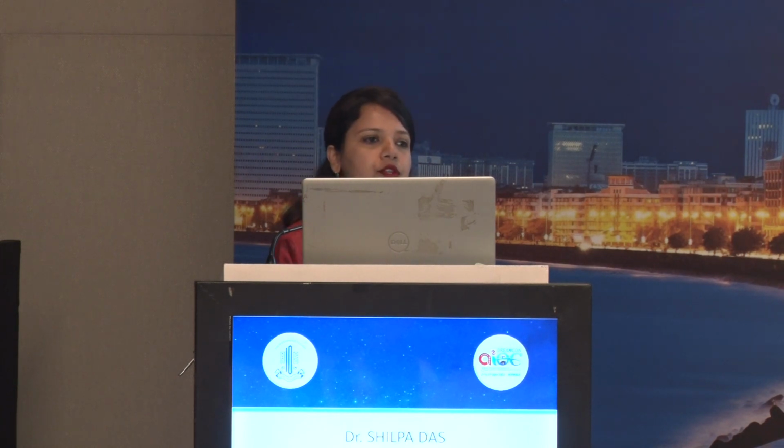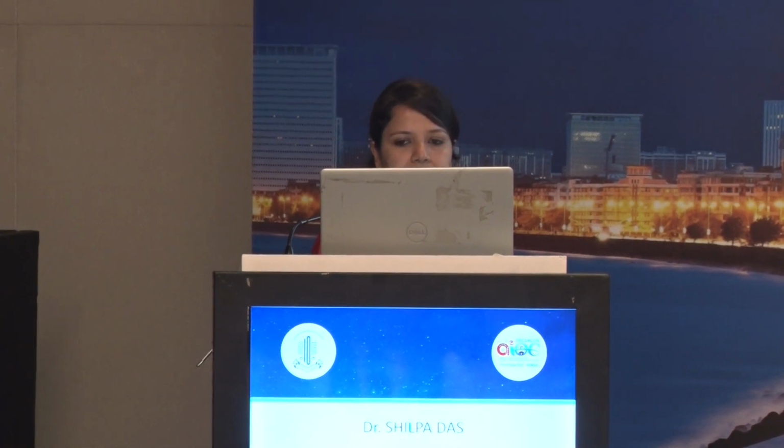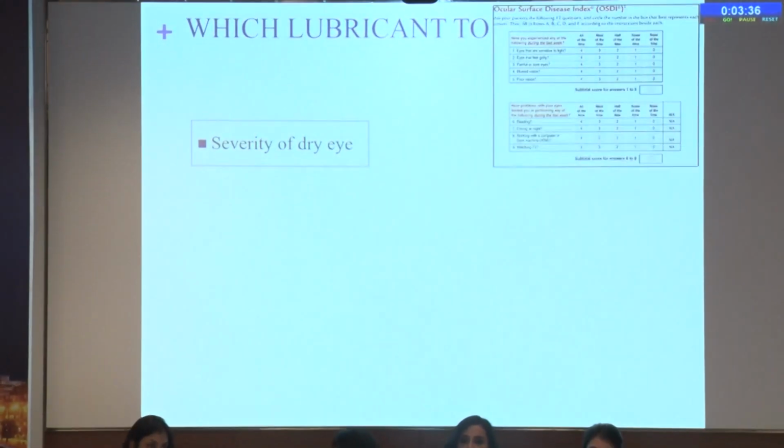So, which lubricant do I choose in my clinic? I have to decide the type of lubricant to use and the frequency for the patient. So for this I depend on many factors like the severity of dry eye, the kind of dry eye, tolerance to preservatives, cost factor, and lifestyle of the patient. Severity of dry eye we determine through many ways.